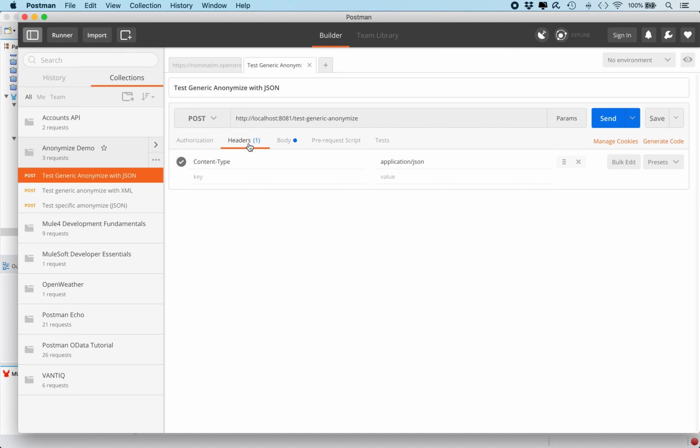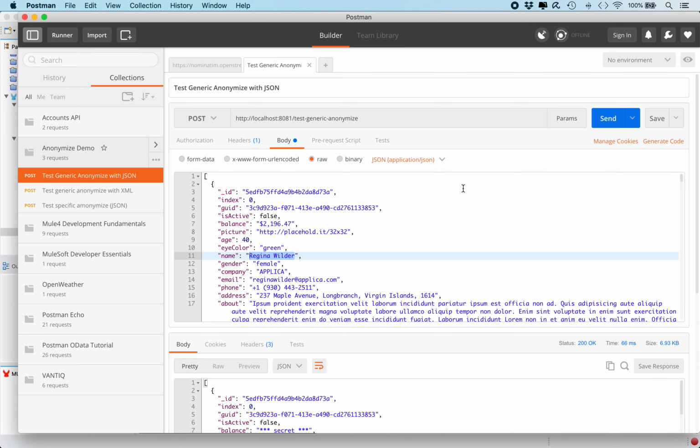And the header passes, of course, content type application/json. I have still my app running in Studio, so I just submit this request, and you can see indeed we have anonymized the fields that we wanted. You can see they're replaced by the placeholder.